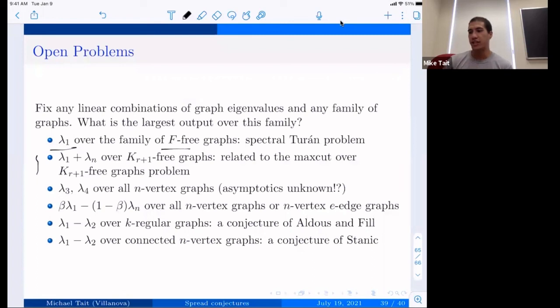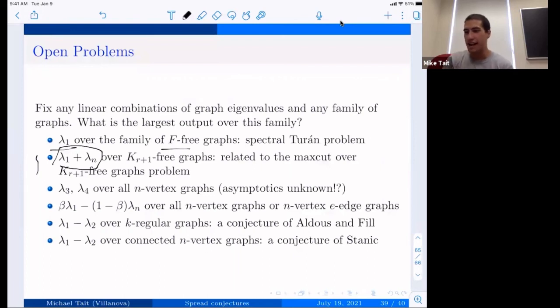I think this is really interesting. It's harder because you can't say this quantity as a maximization problem. The spread was lambda1 minus lambda n. Lambda1 is the maximum of the Rayleigh quotient, and minus lambda n is actually the maximum of the negative Rayleigh quotient. So by doing this perturbation, you get a lower bound on the quantity. Here, the inequalities go in opposite directions, so you don't have that tool.